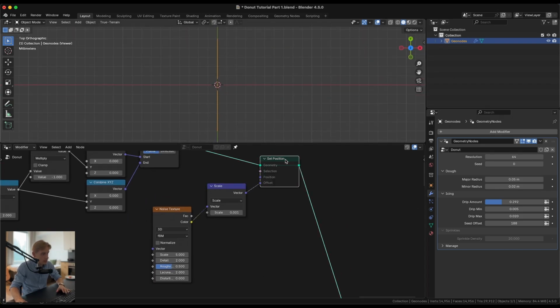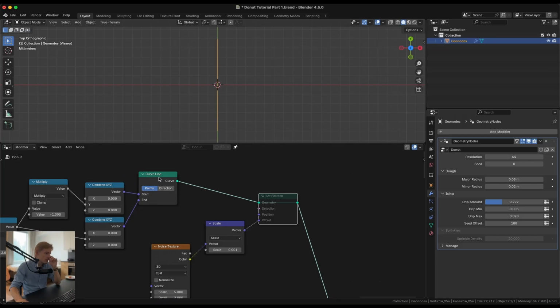If I mute this, it's moving, but it's not bending, it's looking very straight because the curved line actually just has 2 points, 1 point at each end, and the set position node is just moving these 2 points, and everything else is just interpolated in between, so it will be just a straight line.